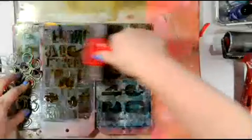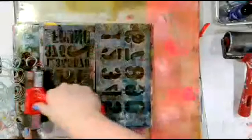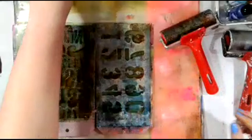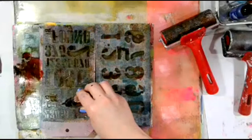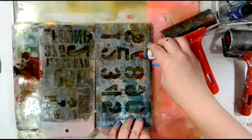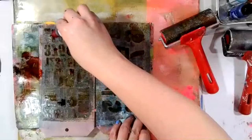This one ain't staying good, y'all. This one's not going to do so good on the side, but it'll probably do a little something. It's not going to do as good because I damaged my stencil. It'll straighten back out. I'll put it under a book or something and it'll be fine. Let's add a little bit more of that watermelon. It's hard to see what coverage you have with these alcohol inks for sure.